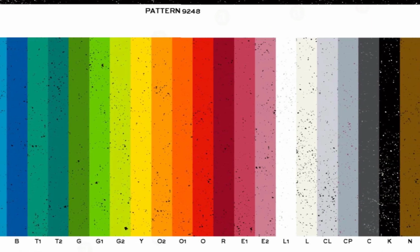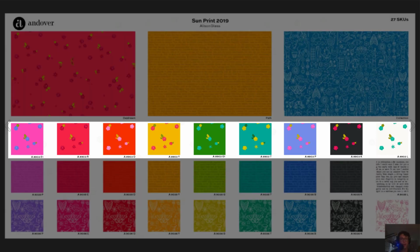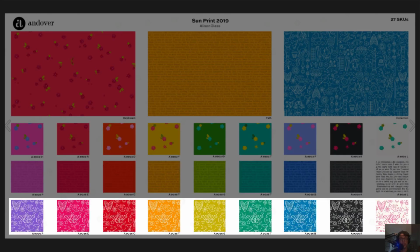And finally, we've got some beautiful, great neutrals. If you like the cover photo for this catalog, then you're going to love this collection. This is the same Sunprint 2019 collection, which we're still carrying, which is featured on the cover. We've got beautiful flowers, beautiful text in all different colors, and then Alison's signature stencil look as well.